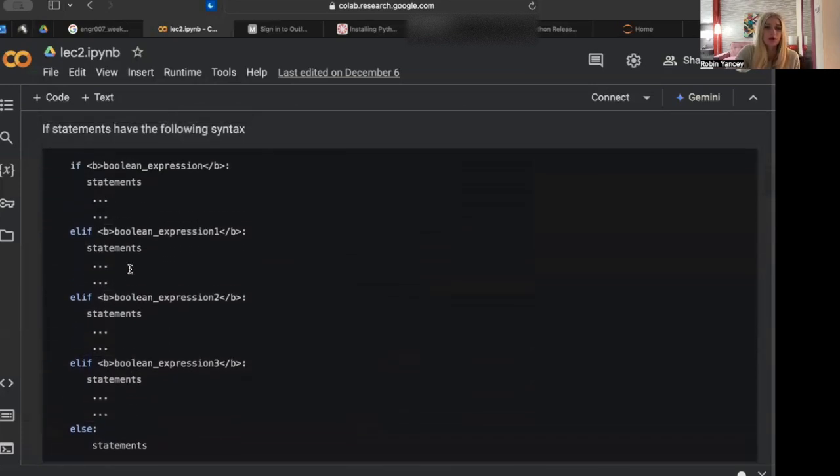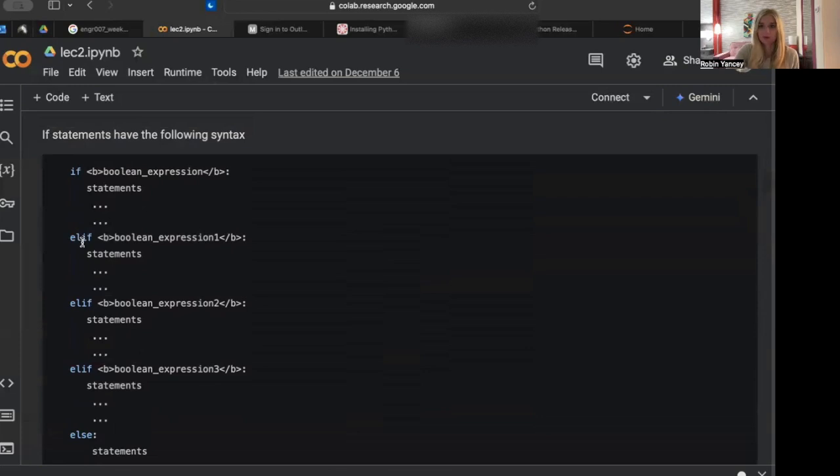Okay, so sometimes we also have elif. That's when we have code blocks that we might want to evaluate for multiple conditions. So for example, if, like we were just doing, and then elif, E-L-I-F, we have a different code block, so maybe another condition. So this is when we have more conditions besides just something being true and something being false for the else.